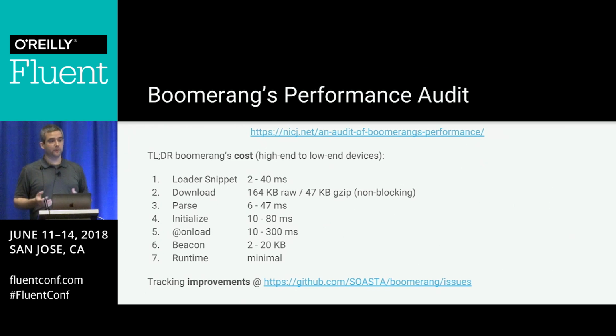It was also really great because when we were doing this performance audit, we found a lot of things that made us question what we're doing, or we found different issues, different ways to optimize it that we want to do in the future. And so we have a log in GitHub issues of all the different ways that we want to improve Boomerang over time that came from this performance audit. We'd really love to see more third-party services publish something like this. We think it's really good for the community to be open and honest about it, and to give somebody that's looking into your library a way to evaluate it before they actually put it into their site.